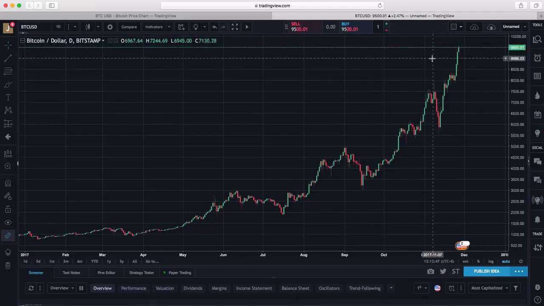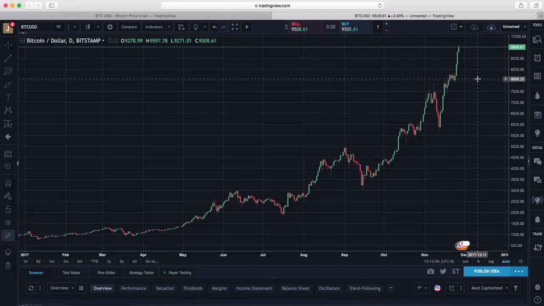So basically what I want to do with this Fibonacci is try to determine, okay, how high is Bitcoin going to go, and when it gets to that high, how far is the correction going to be? So where am I going to take my profit? Where am I going to buy in again? Where am I going to set a stop loss for that buy-in?